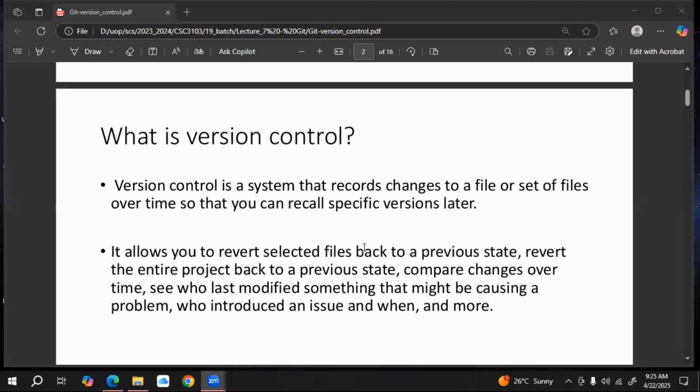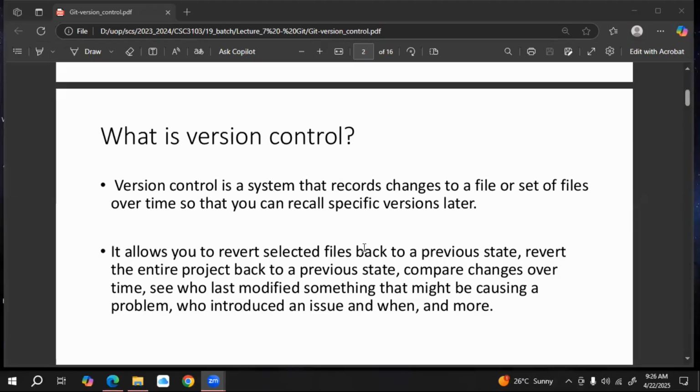Likewise, you have to keep track of history, right? Because more than one person is involved in the same software project, you should keep a history of who has made the change, why, when, and what the particular person has changed in the software, right? This is the importance. That's the idea of version control. You are keeping a history of the versions of your software. That is the idea of version control.